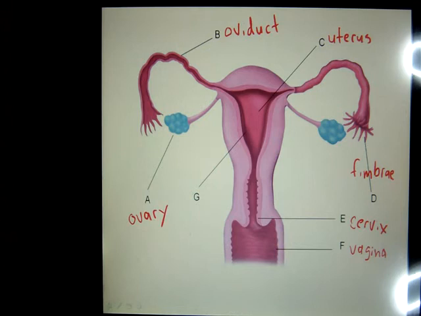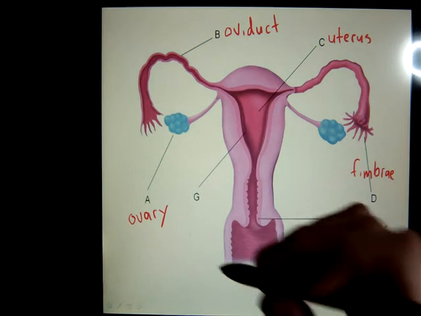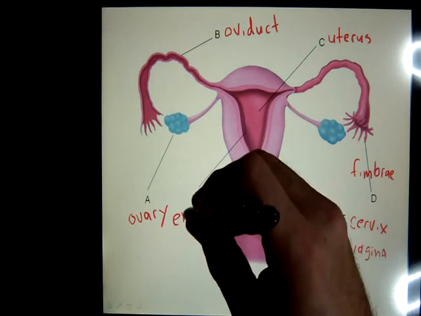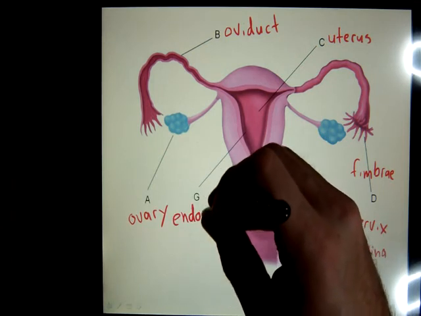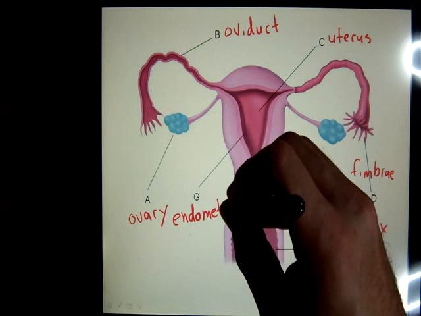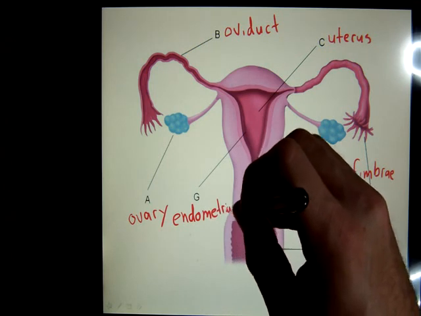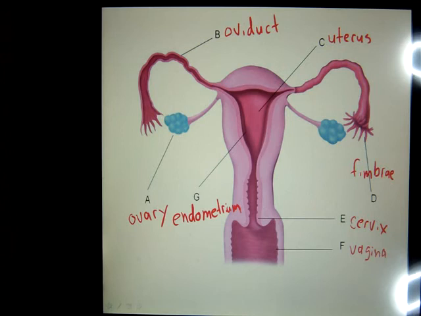But once fertilization happens, that zygote, that new living organism, is going to move down the oviduct until it gets to the uterus. And once it gets into the uterus, it's then going to look to implant in the inner lining of the uterus, which is called the endometrium. And this is a structure I'm going to be talking about quite a bit. So that embryo has to implant in the endometrium.